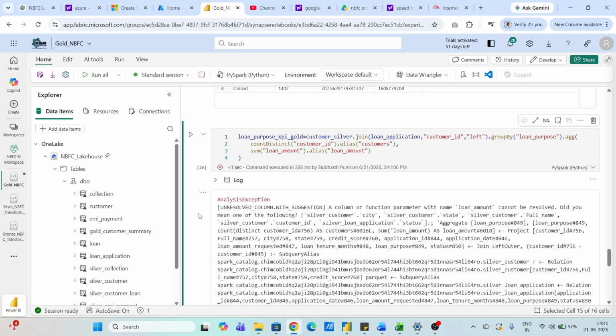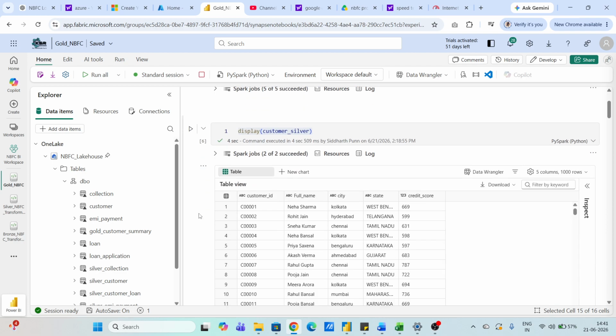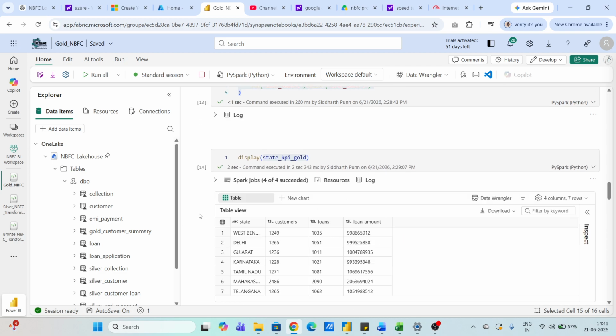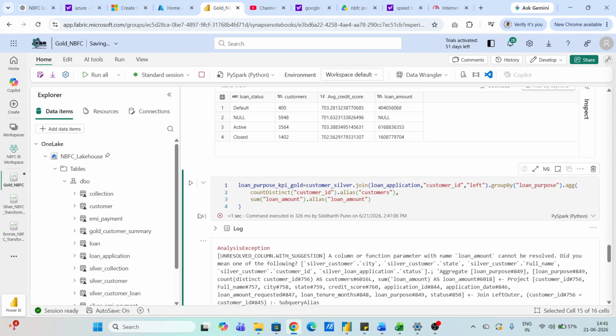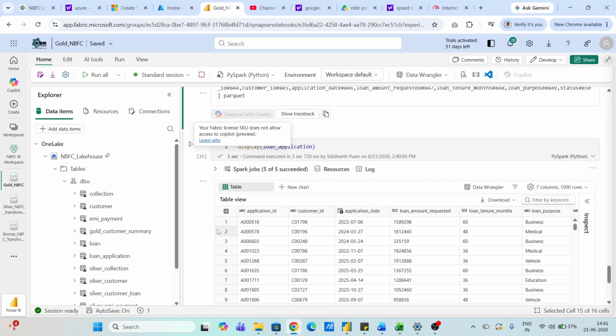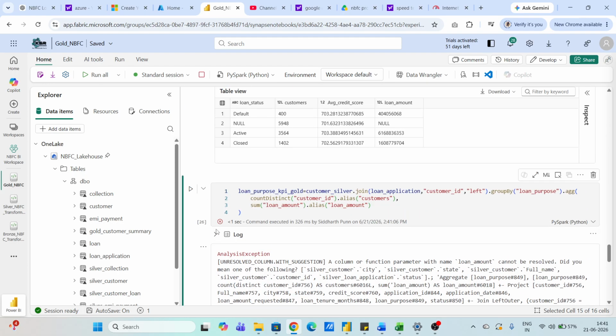Okay, loan amount is not in the customer table. One second. Okay, we can do it with the loan amount requested now.